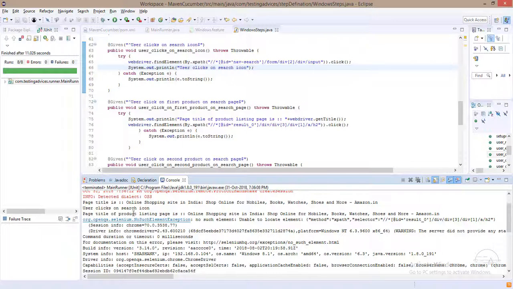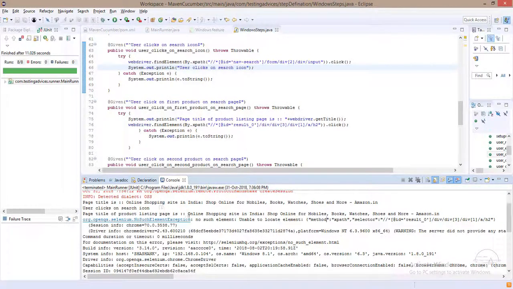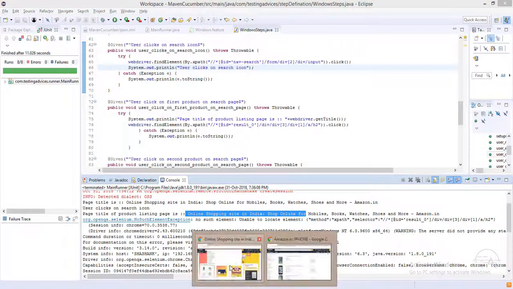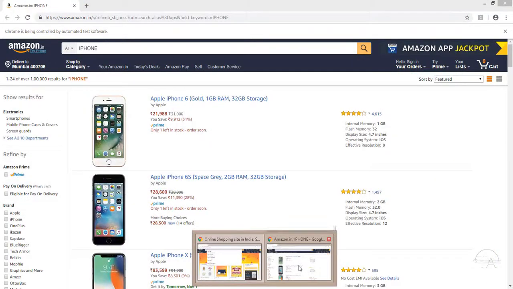Why? If you see the page title, the page title here is Amazon.in iPhone, whereas what is printed is the original window. So our control is still in the same window. It is the same as an iframe. Now we need to shift our control to this newly opened window.